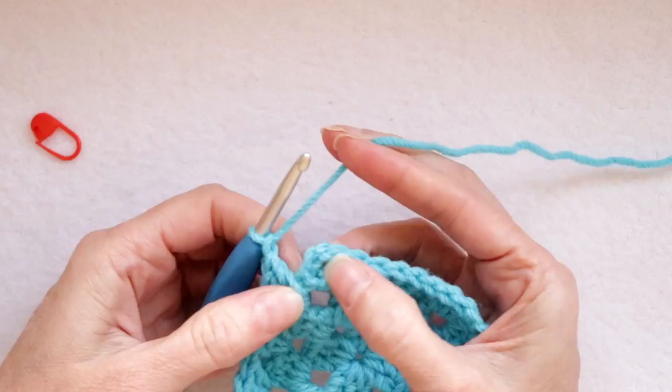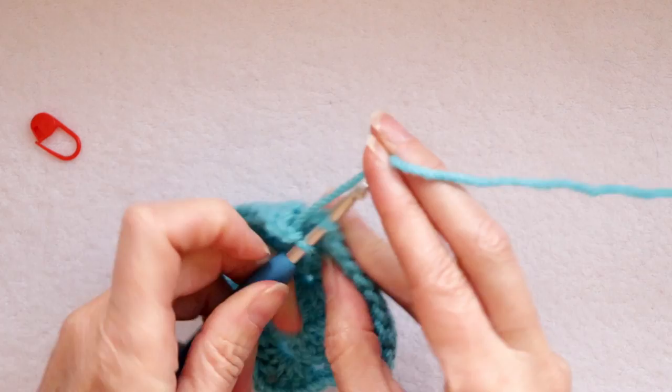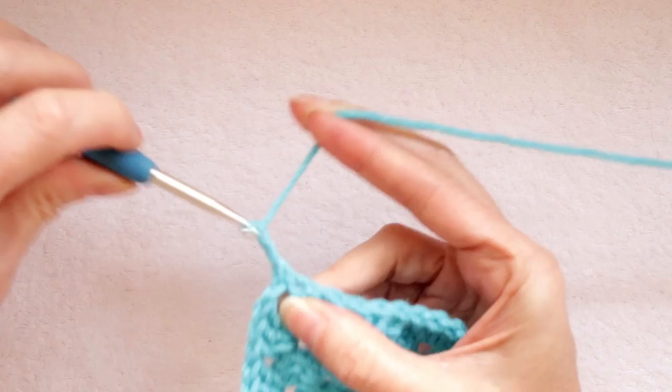One, two, three. Into the third V, push your hook in, getting two strands of yarn on your hook. Grab your yarn and bring it back. Wrap your yarn and take off two. So there's our single crochet to join, and chain three. One, two, three. So that counts as our first double crochet, and we're going to turn our work.